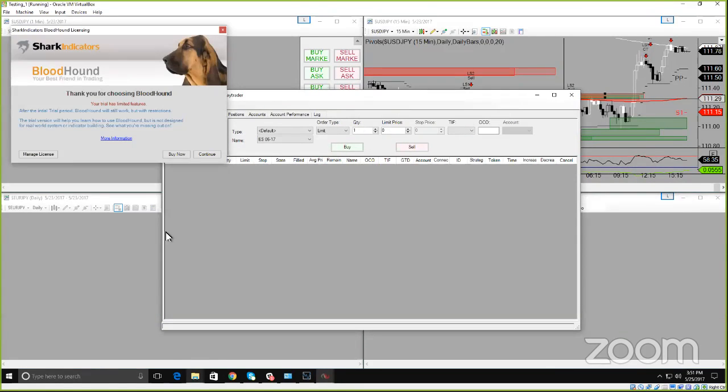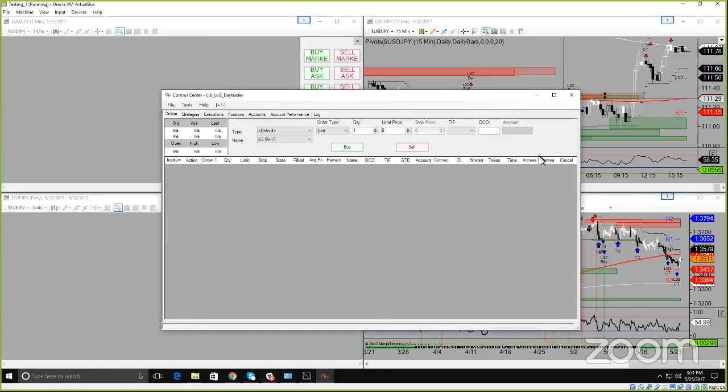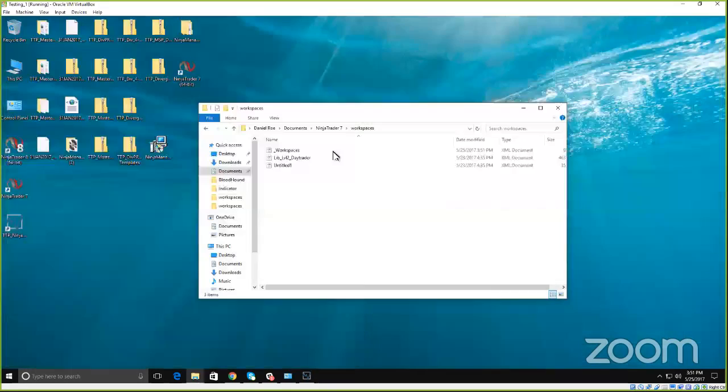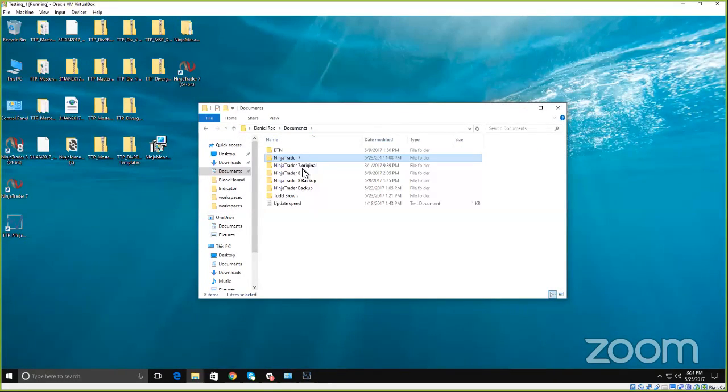But what you can do, and this is pretty cool in case you want to have a couple of different instances of NinjaTrader, you can just go in and simply copy the folder and rename it. So what I'm going to do is name this one now to, let's just say development.